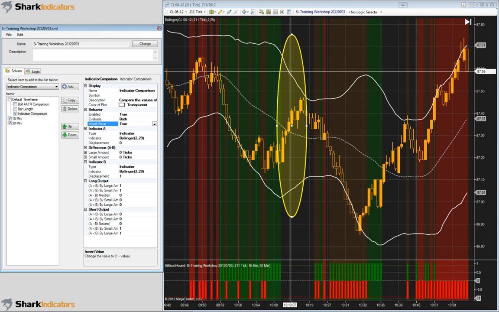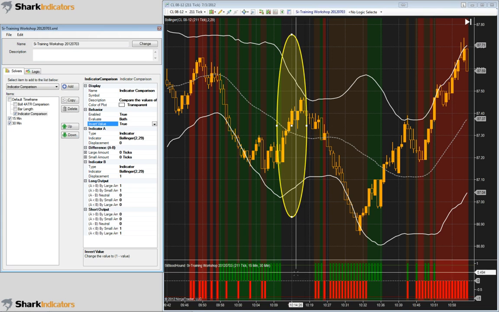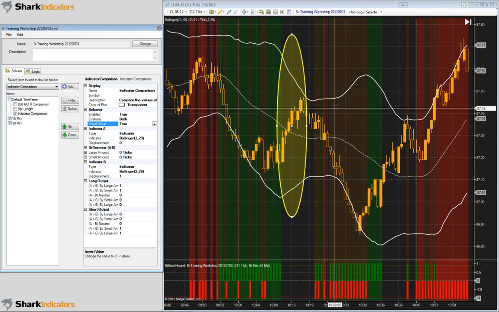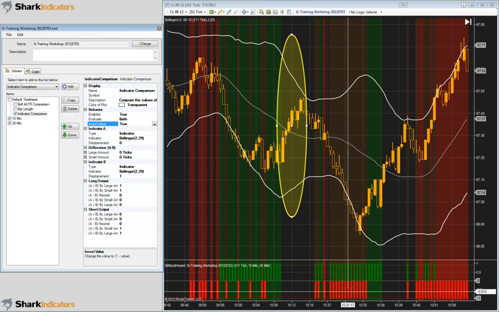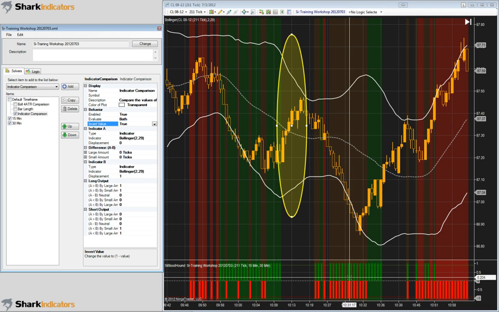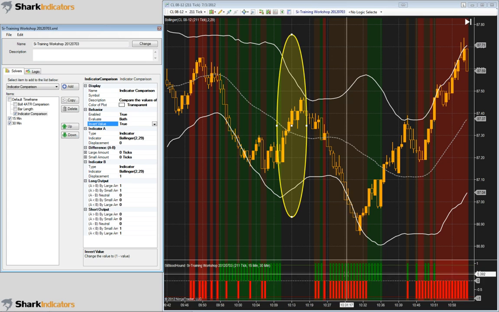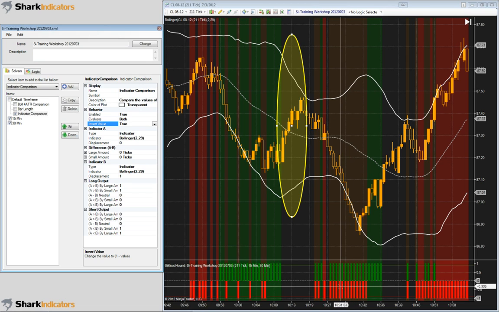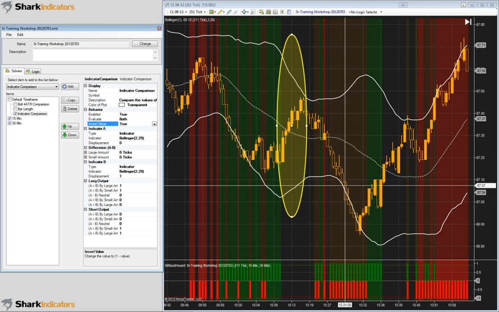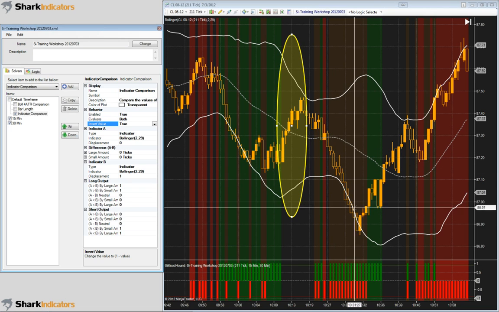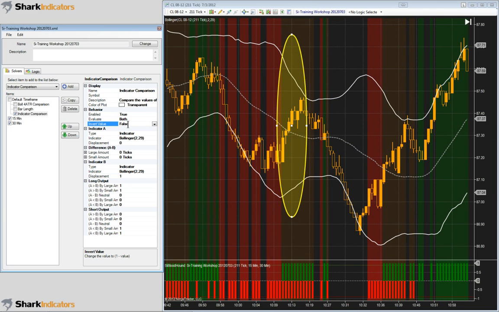When the Bollinger Band is constricting, there's no output, and when the Bollinger Band is widening, then you get both a long and a short output. Of course, you'd have to use this in conjunction with other solvers, other conditions of your system, to determine exactly what direction you want to be trading in. So let me set this back to false.